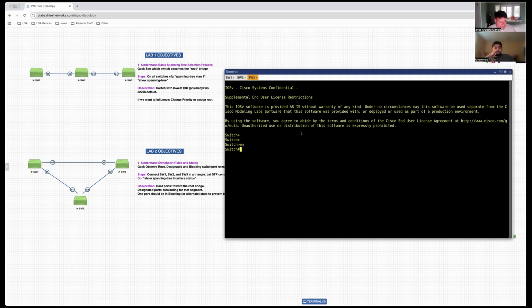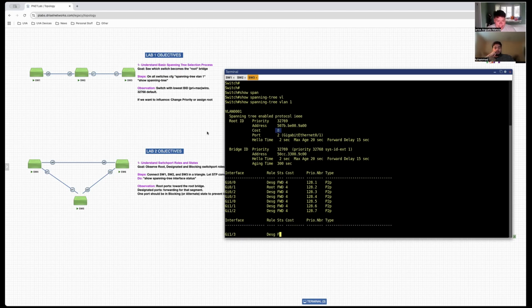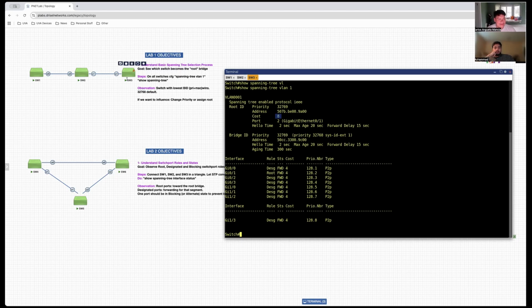And if I do the same command here, show spanning-tree vlan 1, the same applies. My root is 9A00. These are the timers, and my port being leveraged is gig 0/1. My cost is 8. What does that mean? I have to traverse two 1 gig links to get across to my root bridge, so my 4 plus 4 that we spoke about earlier is 8. And if we were to add a 10 gig link, you know, two 10 gig links, we would prefer that, and so on.